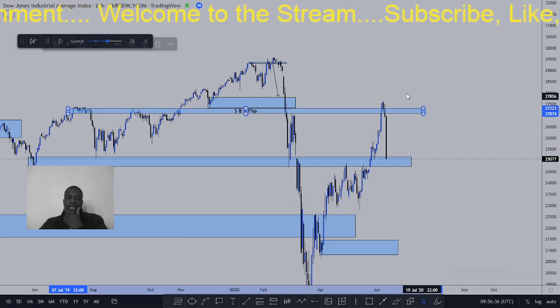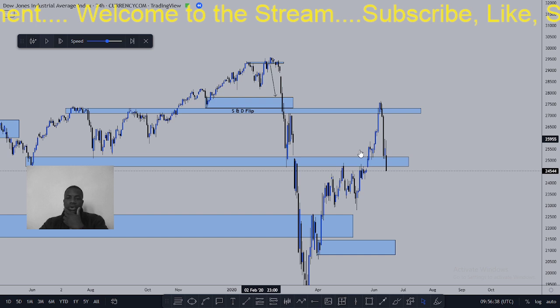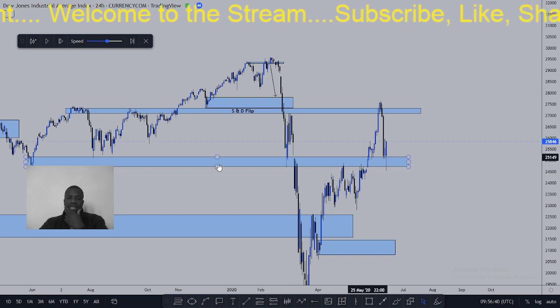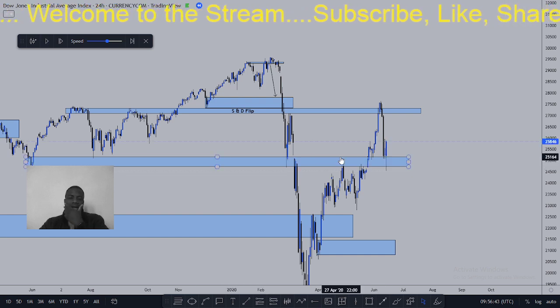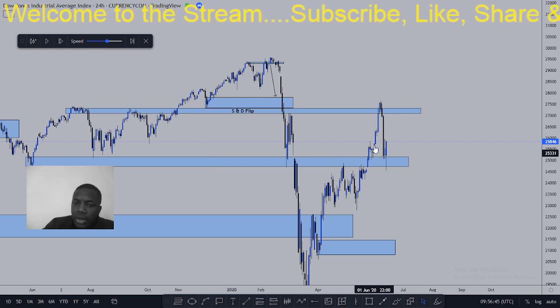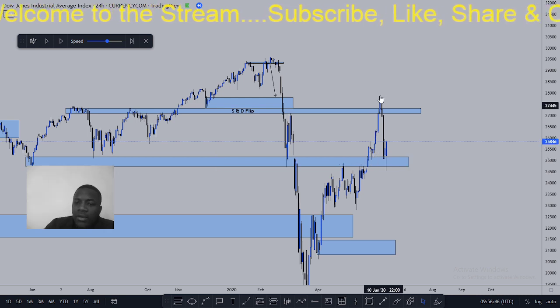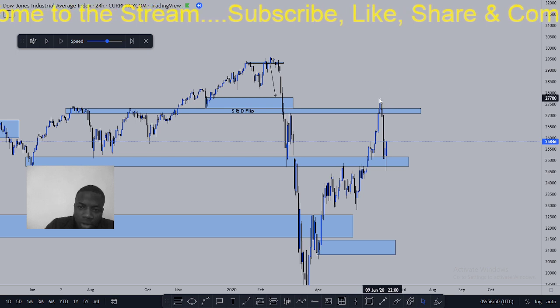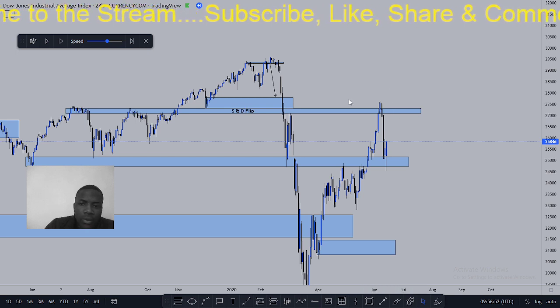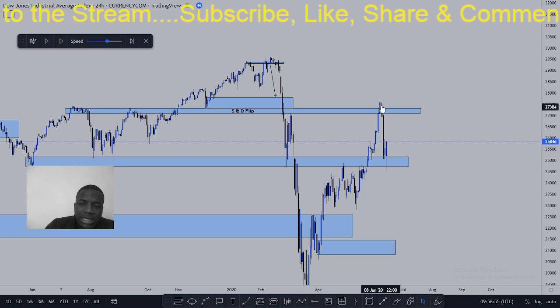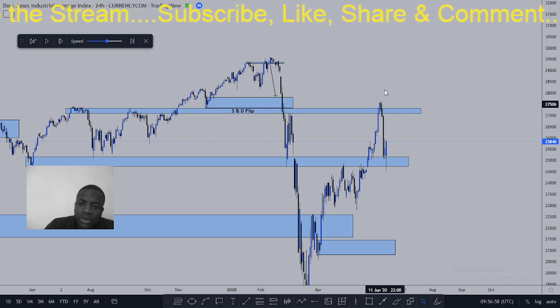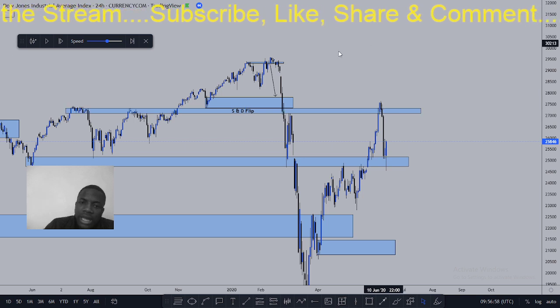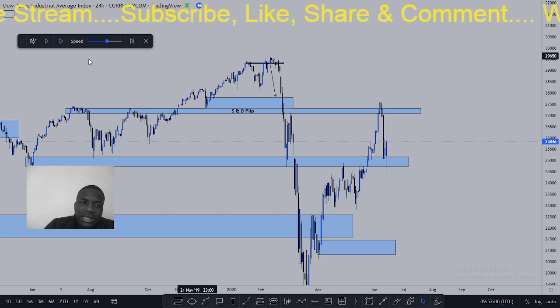As I marked it, target was reached. So one could have bought immediately after the break and retest here of this supply zone. Bought 1 2 3 4 5, almost 5 days of holding buys. Then you come out there on that level. Once you come out there, you're expecting a break and retest. If ever it retested, you're still going to continue entering and targeting the next supply at the top there as a target.